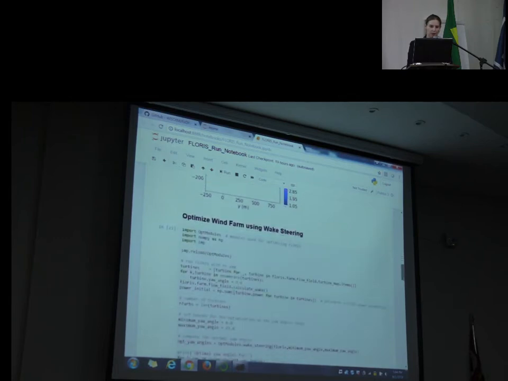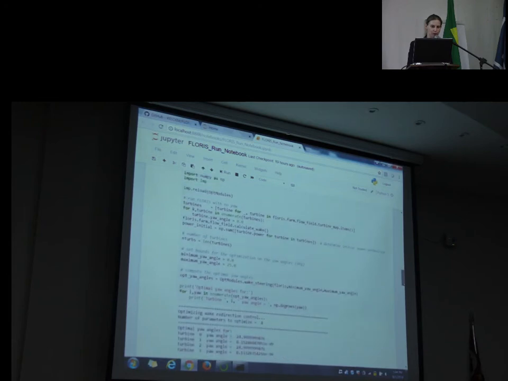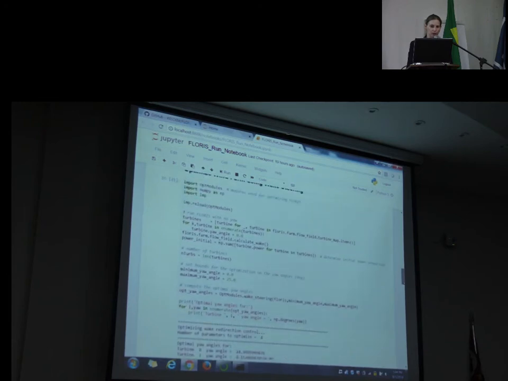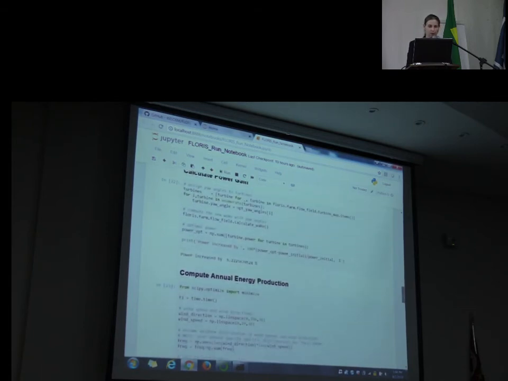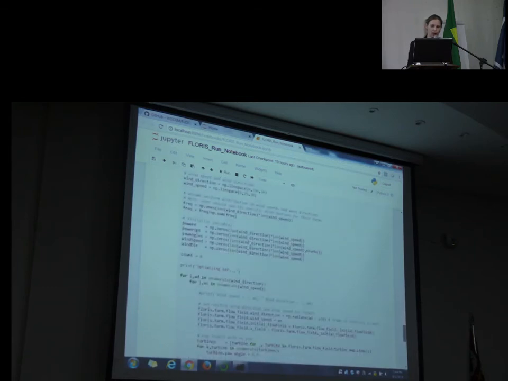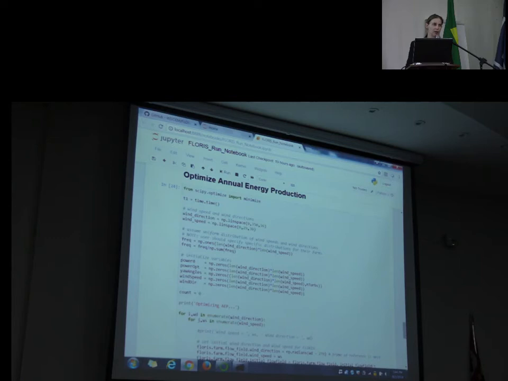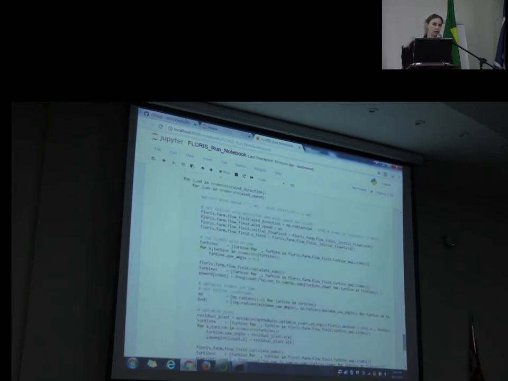And then it walks you through actually doing an optimization with WISDEM with that model. So in this case, it's just calculating the optimal yaw angles for a single direction and speed. But then it can actually calculate the overall energy production and then calculate the optimal yaw setting for all the turbines in all the directions. You can add layout variables to that as optimizers as well, play around with it yourself.